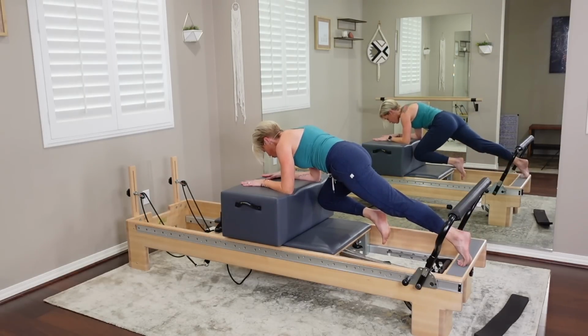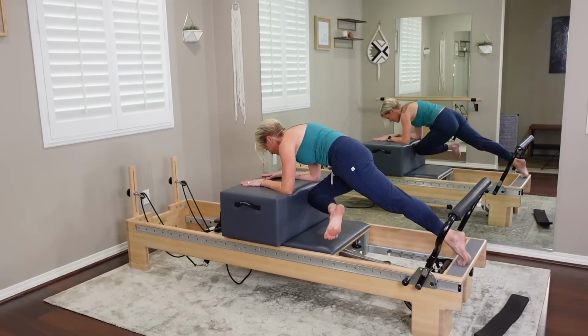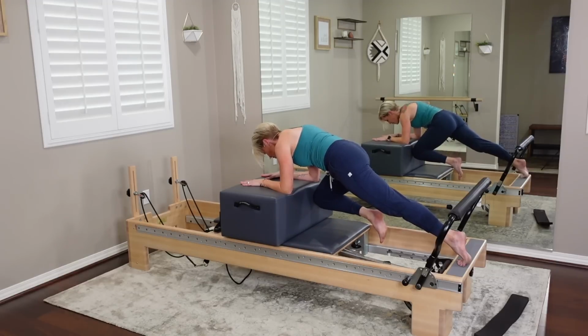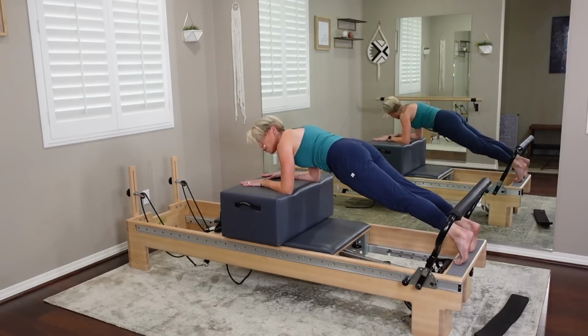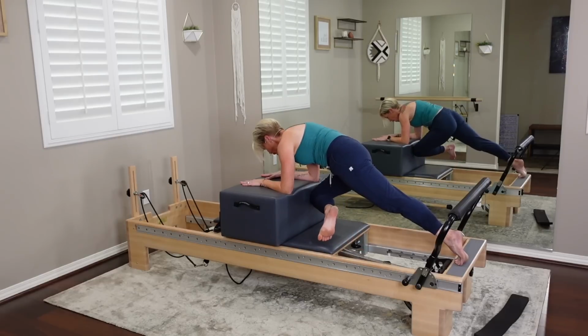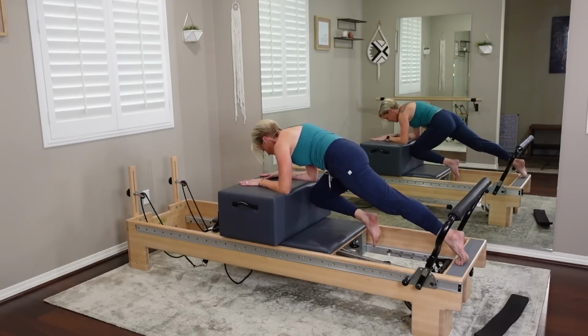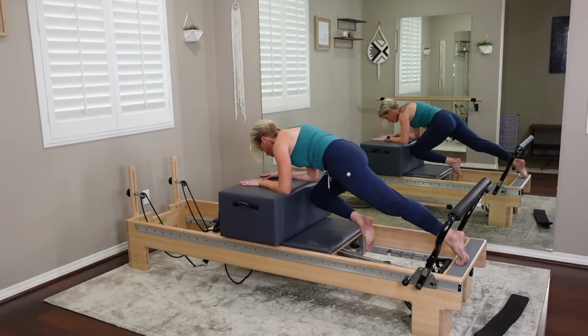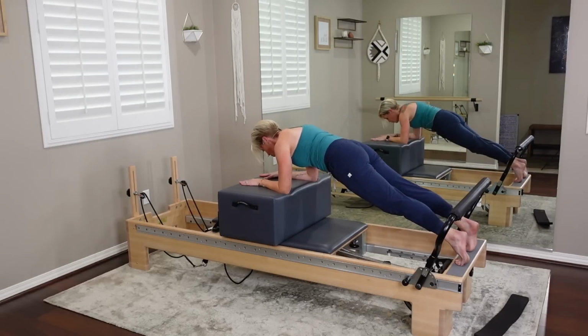Let's turn our inner thigh up towards the ceiling. So your right foot is gonna come over towards the left side of the frame. Bring it back to parallel and take the leg back. Three more like that. Knee in, twist the inner thigh up, take it back, and extend. Two more. Knee in, twist your inner thigh up. Good. Back and out. Last one.